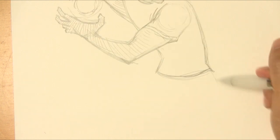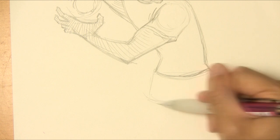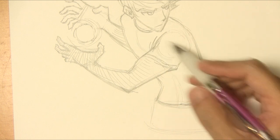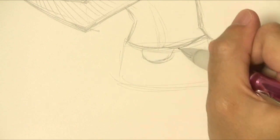So now for his waist area, I'm just going to block in his hips. It's kind of this rectangular shape. And sometimes I draw his center line just to see the twist of his body. And right at the bottom of that line is where I would put his buckle.